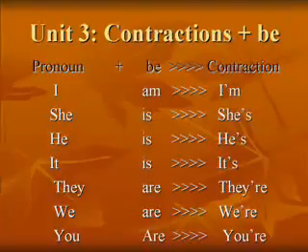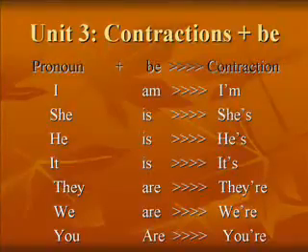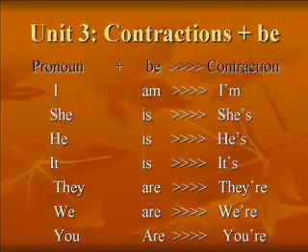In this lesson we shall understand what contractions are. Usually when people speak, they often join their words together, and this joining of words is called contractions. When people speak, they usually join pronouns plus B, so that contraction is of pronoun and B. So how do we do that? Just look at the picture carefully, please.